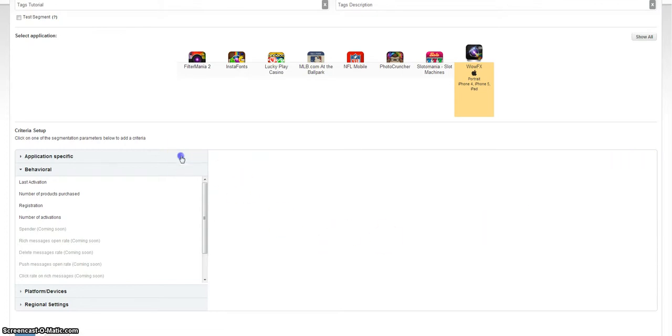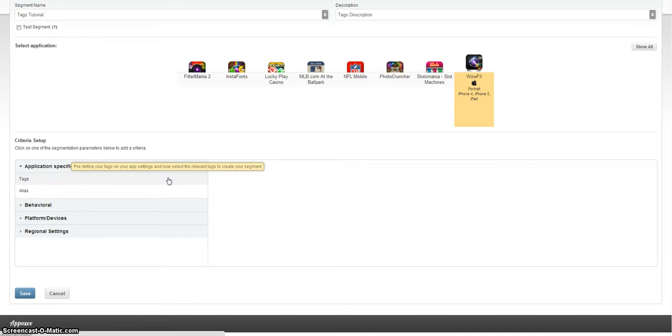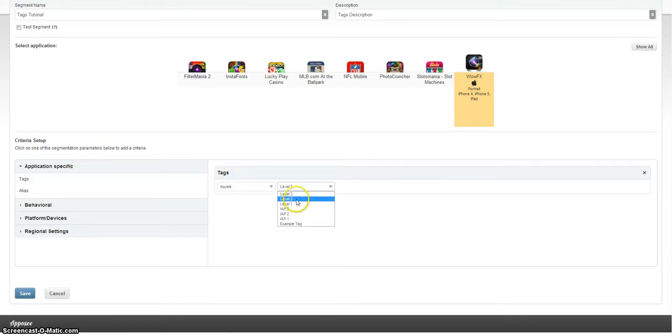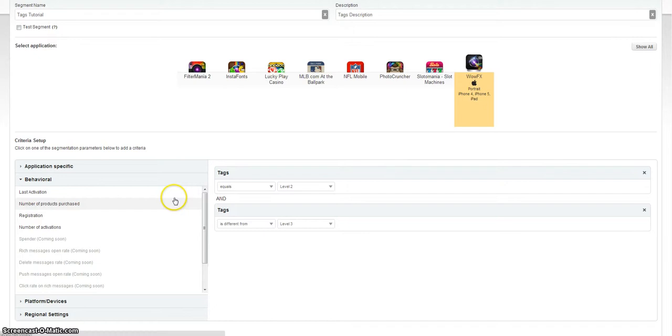Now let's look at an example using the tags where we can increase engagement with our application and retention. So we can create tags for users who have gotten into a certain level of our game. So let's say we want to understand and be proactive with users who have reached level 2 but did not reach level 3. So we understand that this user is stuck between levels and we want to send them a message, maybe a helpful hint, to try to get to the next level, or maybe even send them some sort of incentive. Now the longer that this user is stuck on level 2 and hasn't passed to level 3 is all the more important that we send them a message.